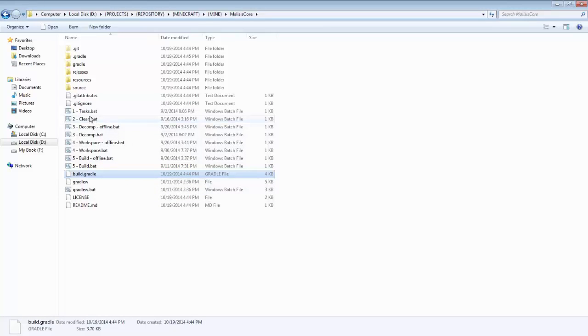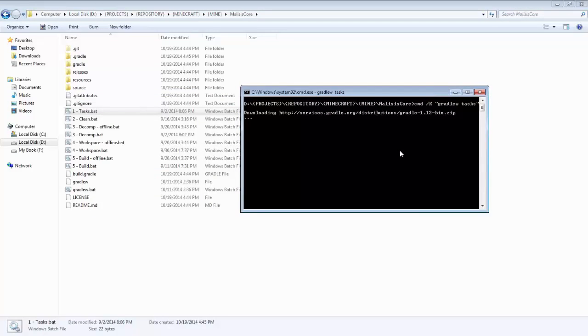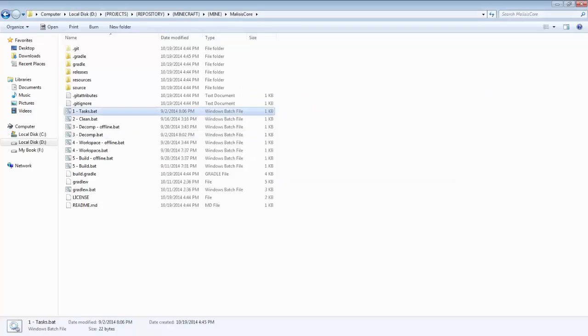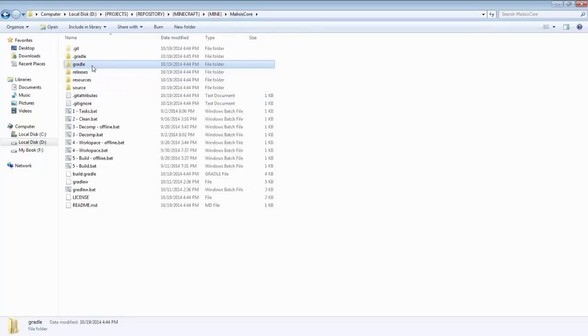Now we say tasks, and of course I should see my tasks, or none, because when you saw that, it means that his Gradle wrapper is different from mine. What did I miss? Gradle.